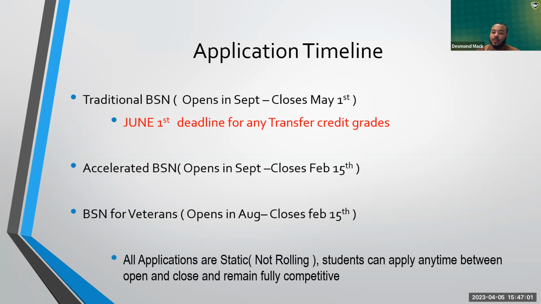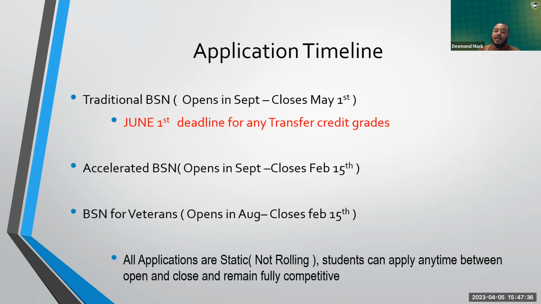It's not rolling. So what do I mean by that? What we mean is it opens in September and it closes in May, but they're not necessarily concerned about when you create this portal. When you go and do all the things we've shown today and get access to your application portal, it doesn't matter. They're not tracking who opens it up first or who does all this stuff first. It has no impact on your application. What matters is everything properly uploaded and copied and pasted inside. Is everything done by May 1st? That's the thing. It's going to lock on May 1st.